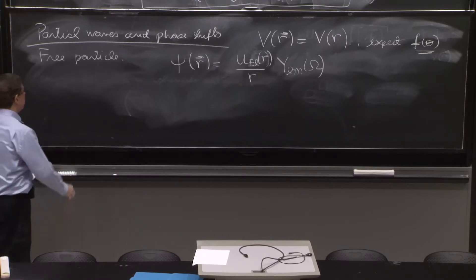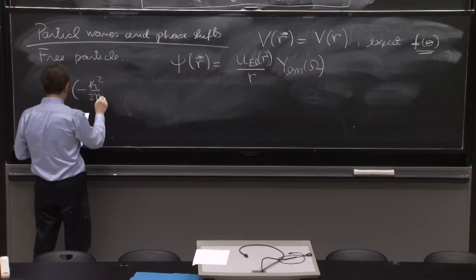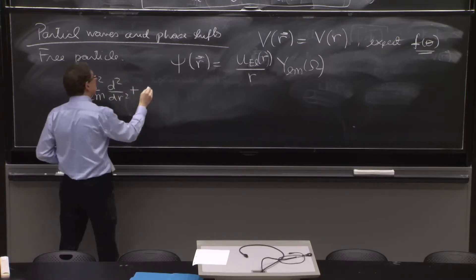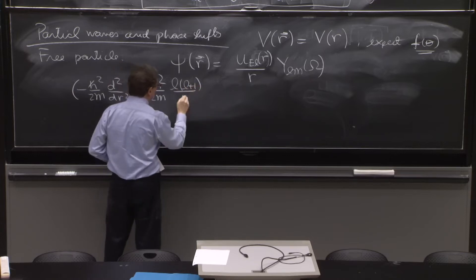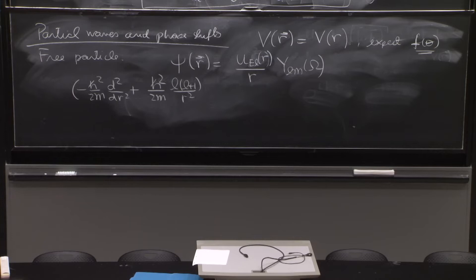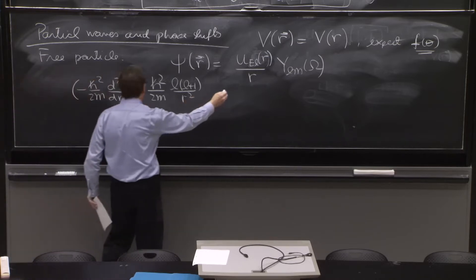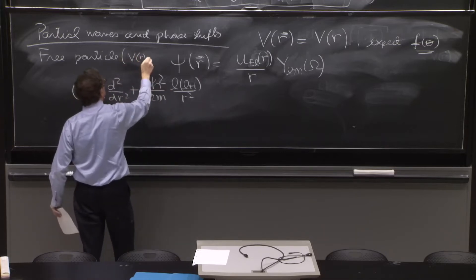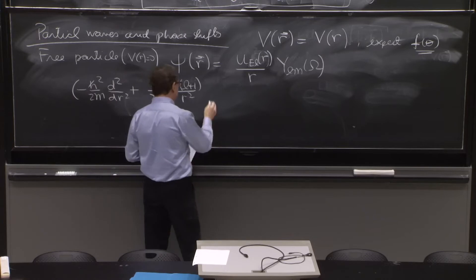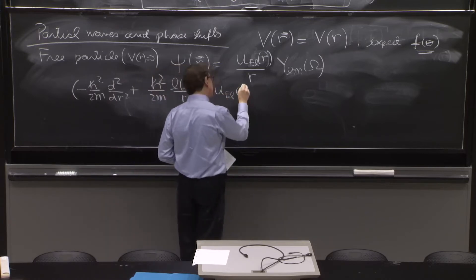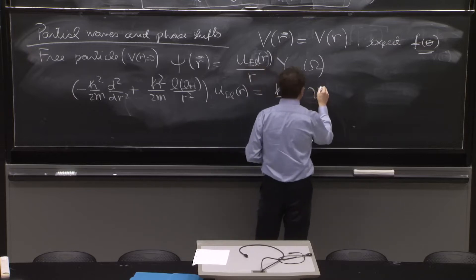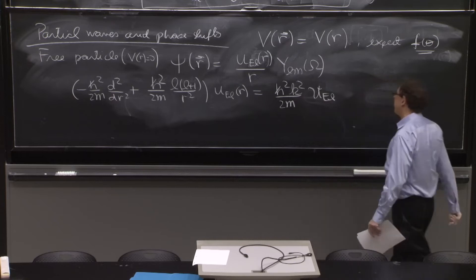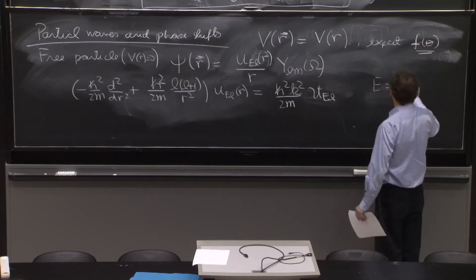So this is r. These r's are r's without a vector, because you're already talking about the radial equation. So u depends on the energy and depends on the value of the l quantum number. So what is the Schrodinger equation? The radial equation is minus h-squared over 2m, the second derivative with respect to r squared, plus h-squared over 2m, l times l plus 1 over r squared. Remember the centrifugal barrier in the effective potential. Then you would have V of r here, but it's free particle. So V of r is equal to 0. So nothing else. u_el of little r is equal to the energy, which is h-squared k-squared over 2m times u_el. And that's a parameterization of the energy in terms of k squared like that.